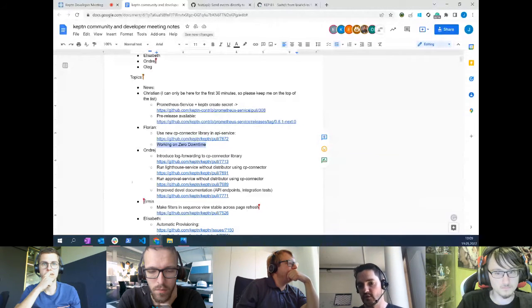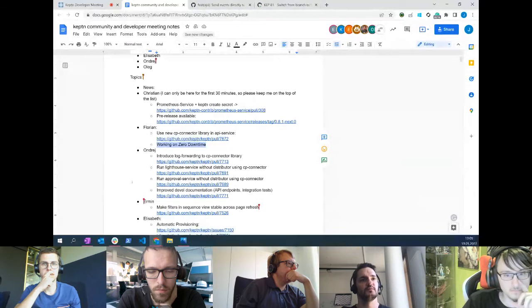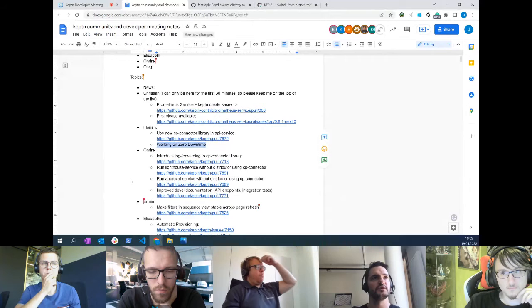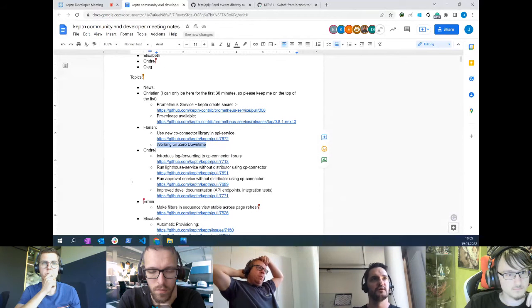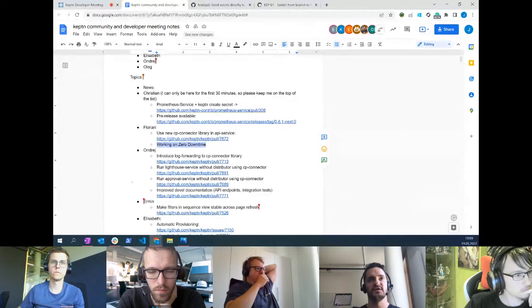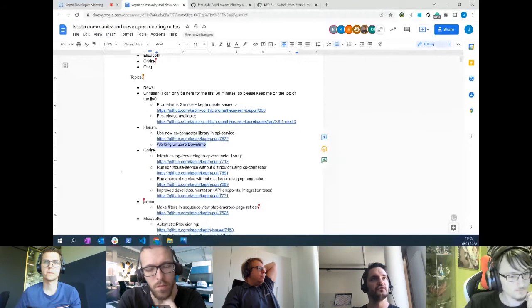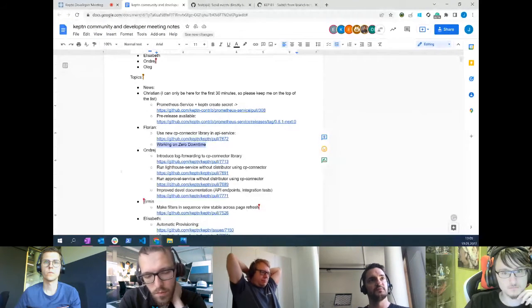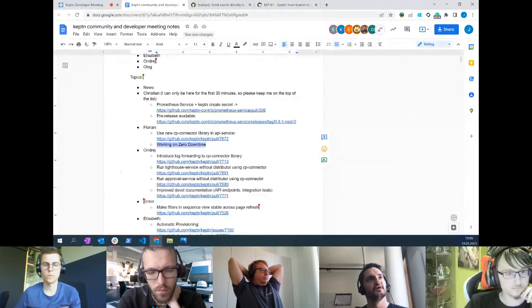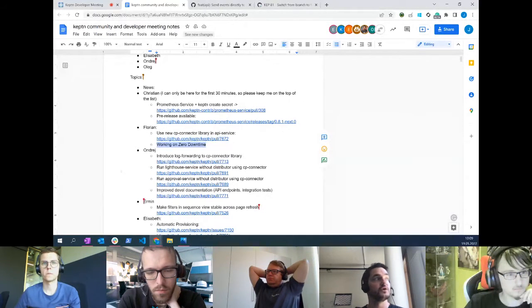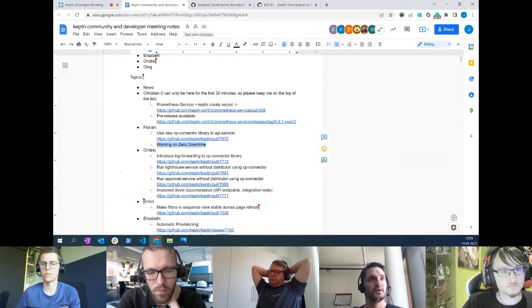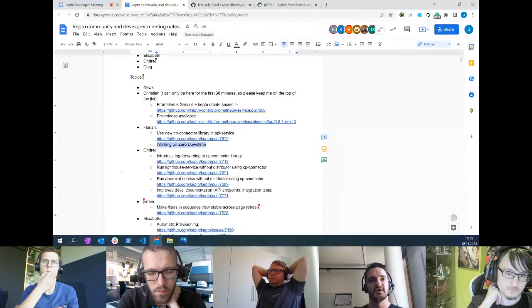And also in the new CP connector library, some minor tweaks were necessary. But at this point in time, it looks very, very promising that we are going to be able to achieve zero downtime. And this will actually also be the main focus of the development team during the upcoming sprint. So we really want to make sure that we test everything, catch all the potential corner cases, and really be able to say with confidence that we are zero downtime ready.